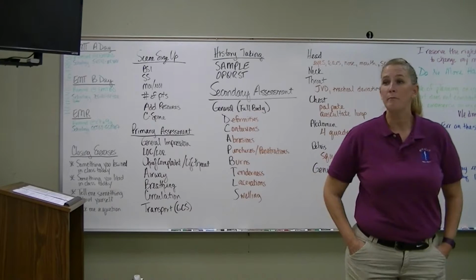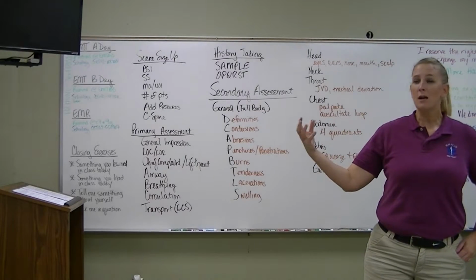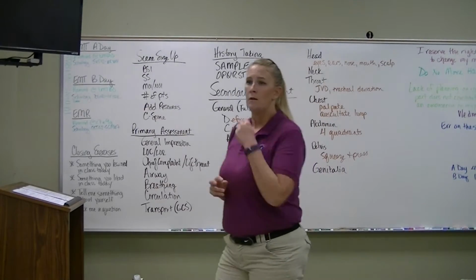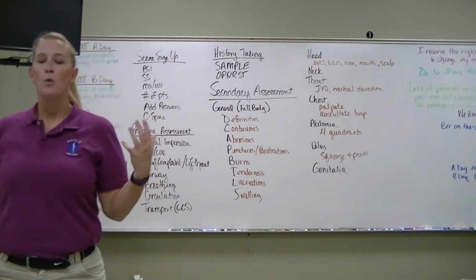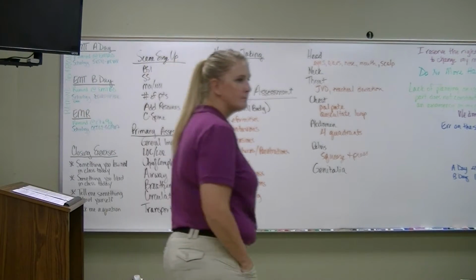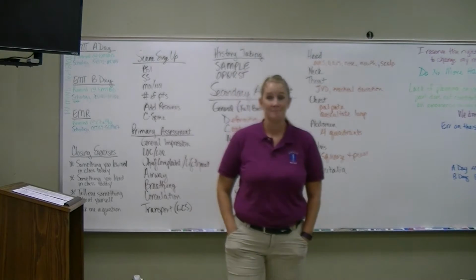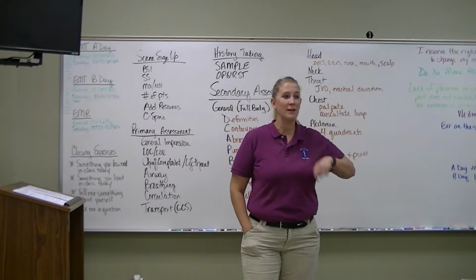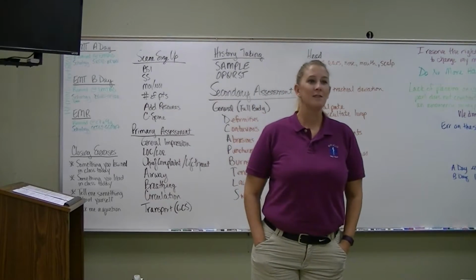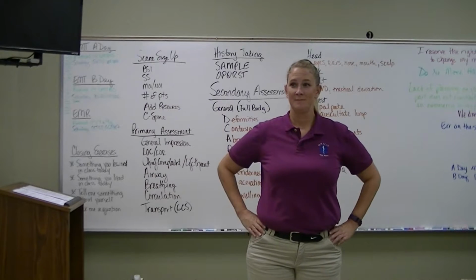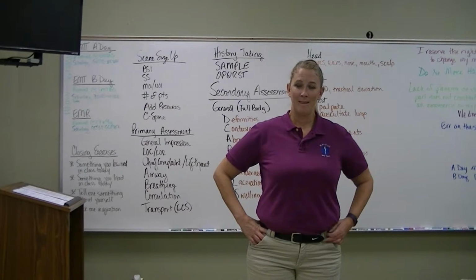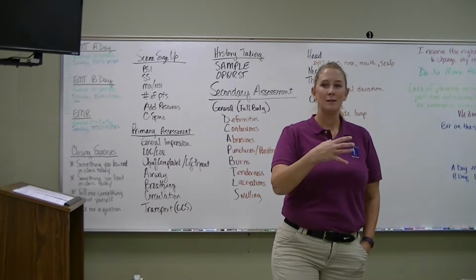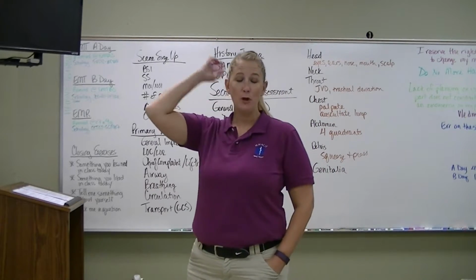Obviously, it's an injury to the spinal column, but the injury to the spinal column causes something to happen to your lower body. What is it? Okay, what happens when you get a normal erection? Welcome to EMT class, folks. What happens when you get a normal erection? Well, stimulation causes the brain, you get signals that go between the genitals and the brain, and the brain says, do something. And your blood pressure increases at that location. So, what happens to your penis when you get an erection?